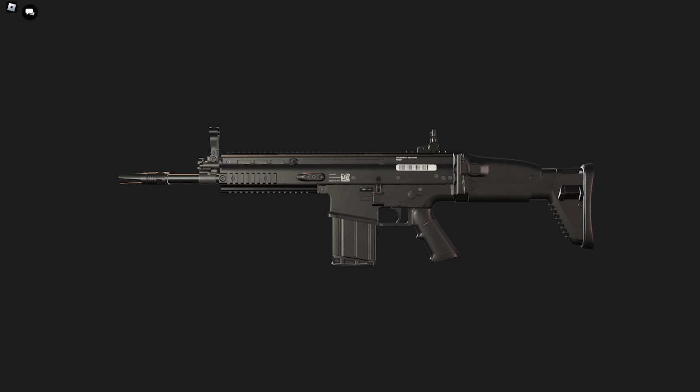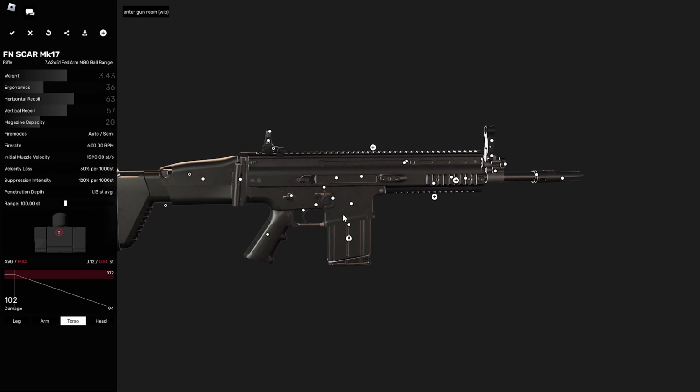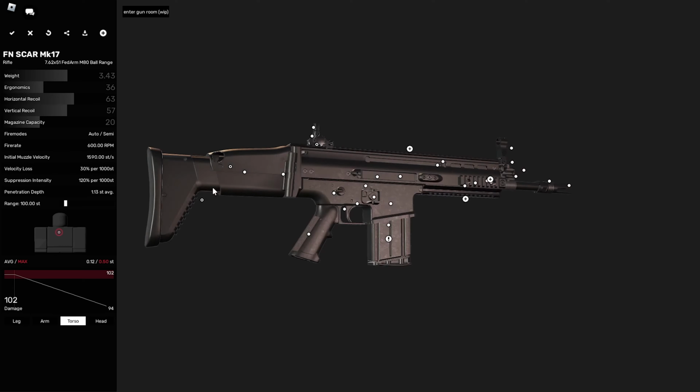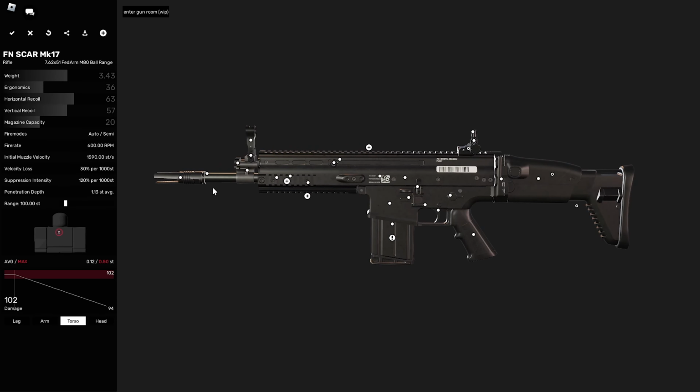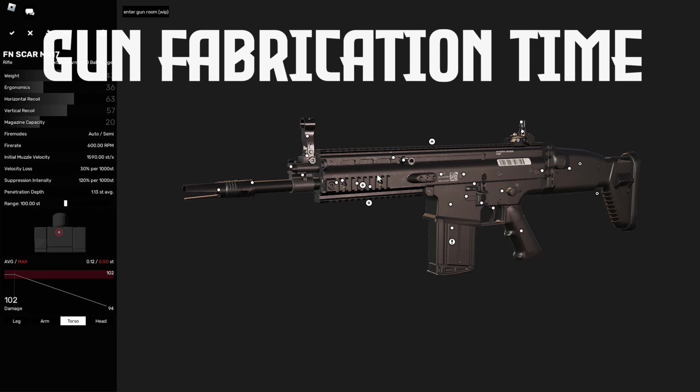Okay, what is up again? After we did the AK SCAR combo, right now we're going to be using the original SCAR with its .308 cartridge. Well, it's 7.62x51, as you can see here in the little description. And this does about one-hit kills, 102 damage. So we're gonna be quickly making a setup. Even though I already have one, we're gonna be making a more unique setup, and let's see how this goes.